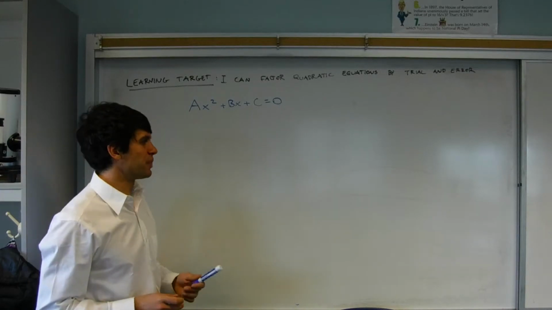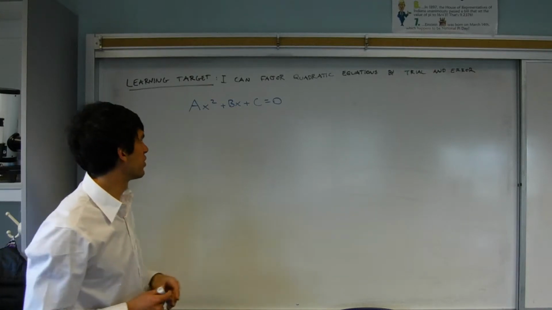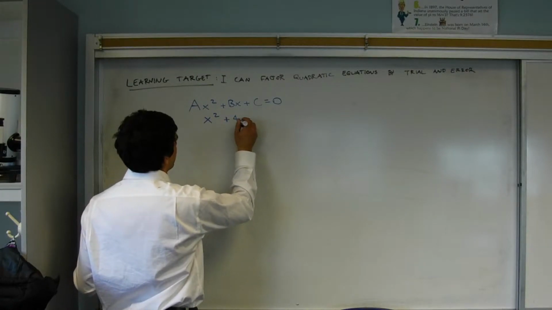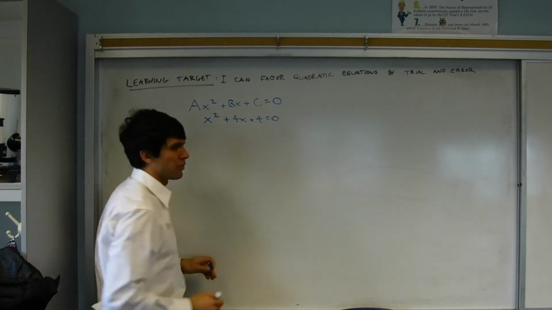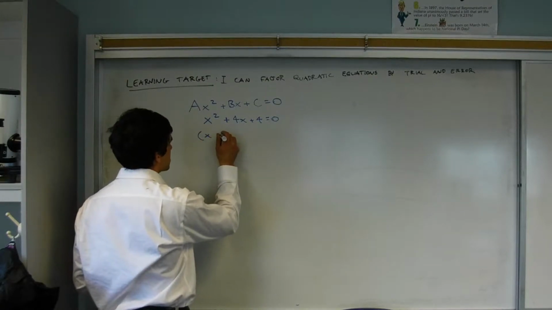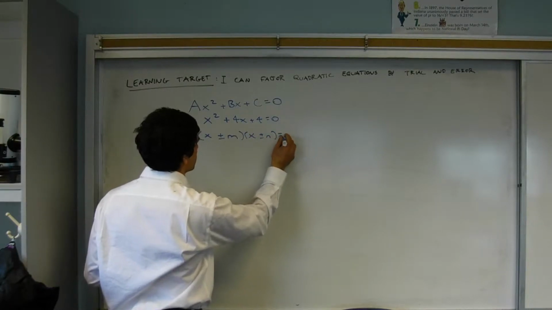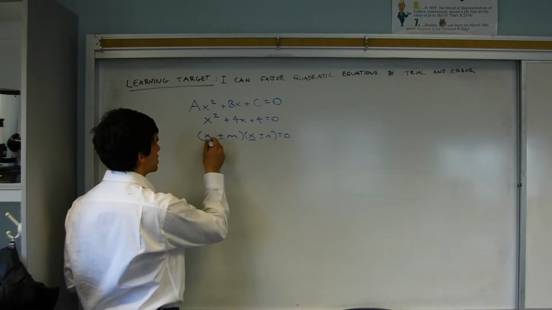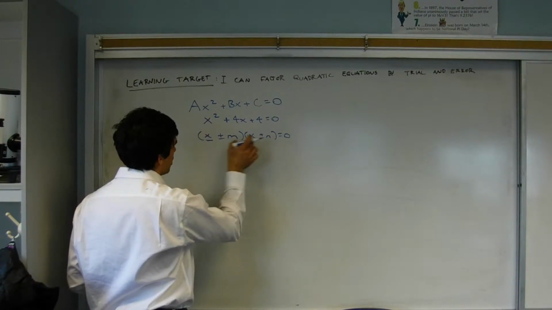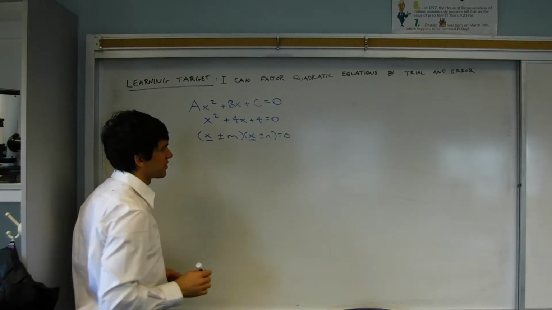So thus far we've been doing quadratic equations where a, our leading coefficient, is equal to 1. So say like x squared plus 4x plus 4 is equal to 0, for example. And the nice thing about these equations is we can always set them up by having x plus or minus m times x plus or minus n is equal to 0. Essentially, we always know that the first term of each of these expressions is just an x.